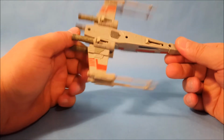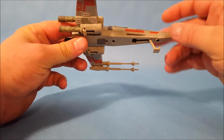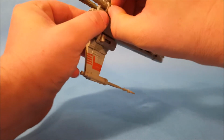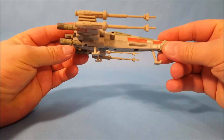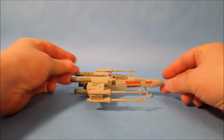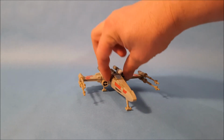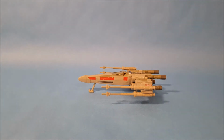Another feature this thing has, which is really cool, is it actually has working landing gears. There's 3 of them on the bottom. See if we can get these to pull out of here. And there you can see how they work. They just pull out with your finger. There's no lever or switch or anything like that. And so you can sit it like it's in the parked position. If you want to take it off the stand and have it sit on the ground, it does do that as well.